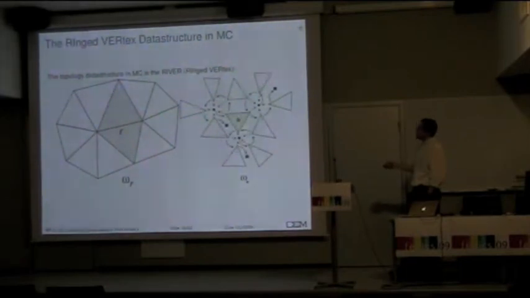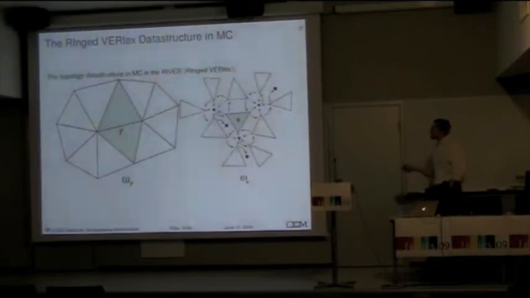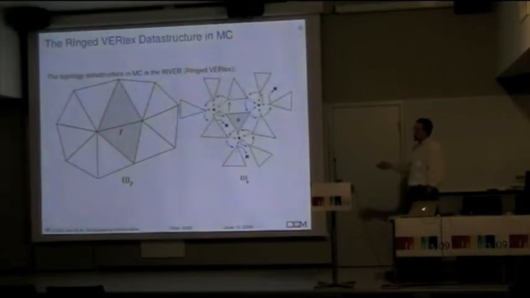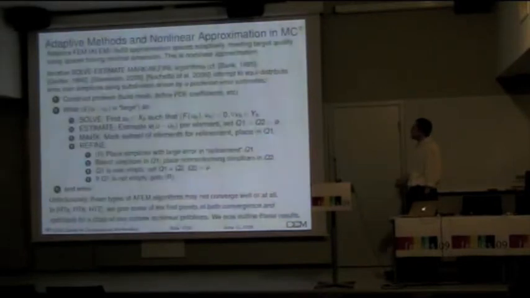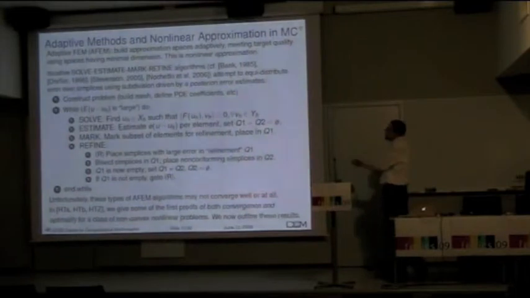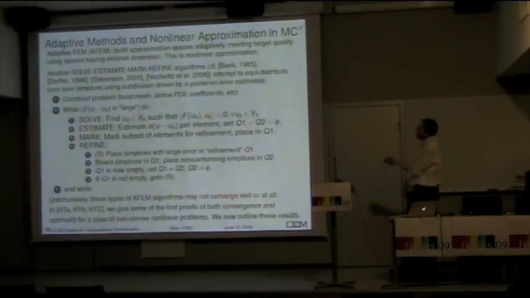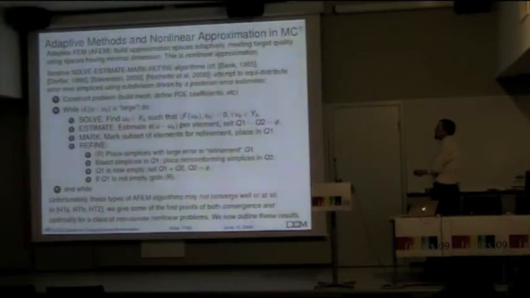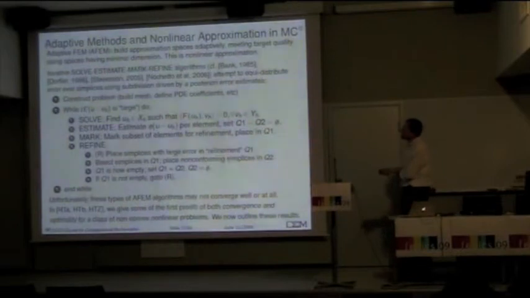Mesh deletion or mesh decimation, where we delete things, is more complicated, but we again have an algorithm which maintains array-like data structures. We only create faces if we have an element where we need face degrees of freedom. Edges are created only for refinement. Okay, so how do we do nonlinear approximation using this sort of setup in FETK? Well, we do a standard solve, estimate, mark, refine type loop where we do a very particular type of marking strategy that will allow us to prove something about convergence. So that you can view these sorts of algorithms as having this general structure.